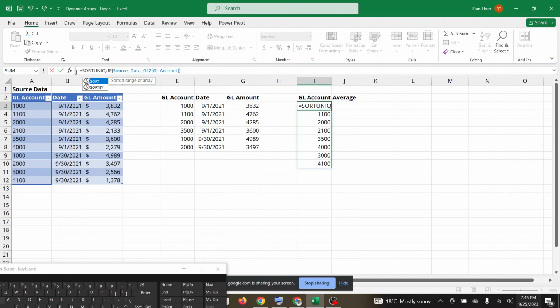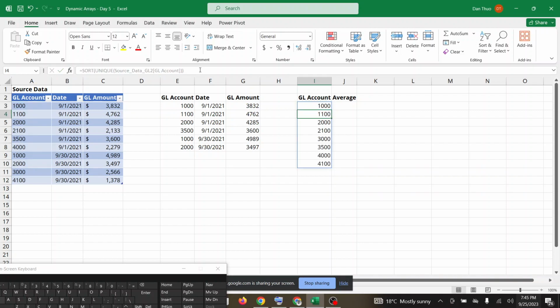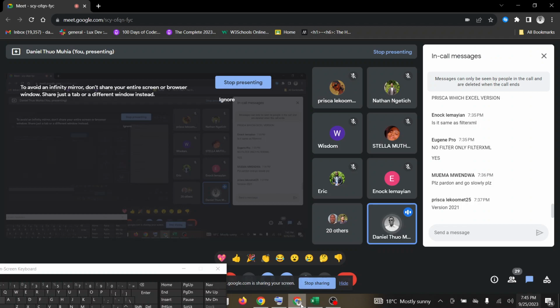Just after the equal sign, write SORT, and then open the parenthesis and make sure we close that function. Hit enter, and now we have been able to sort our column from smallest to largest. Has everyone done that?